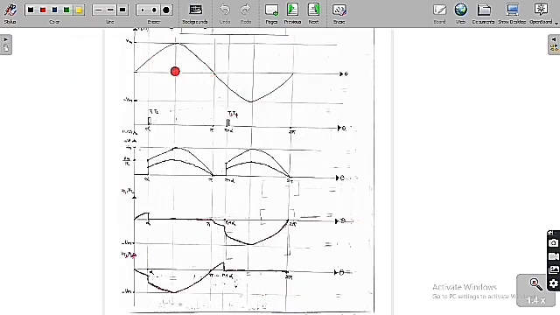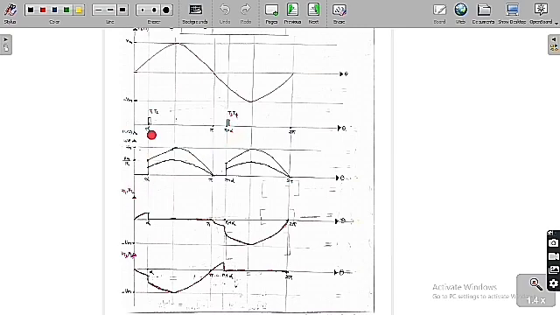Now we are going to analyze this circuit. This is called the source voltage. You can see clearly this is the source voltage, which has a peak value of Vm and minus Vm. Here we are going to trigger T1 and T2 at an angle of alpha. So T1 and T2 both thyristors are triggered at an angle of alpha. And similarly T3 and T4 we are going to trigger at an angle of pi plus alpha. Therefore T1, T2 are triggered at alpha, whereas T3, T4 are triggered at pi plus alpha.